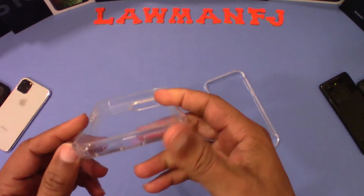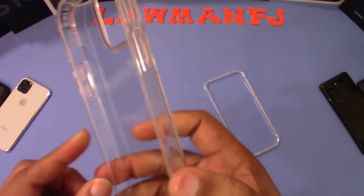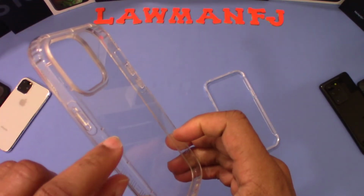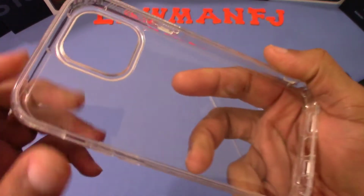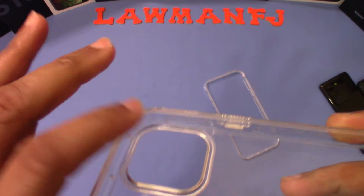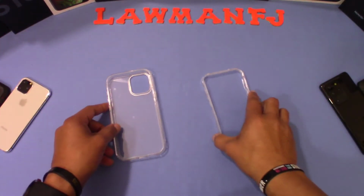So that's pretty good. When I first used this case on the Note 10 Plus, this all was hard plastic. There wasn't any rubber around this. So that's good they did that for shock absorption. And you can see inside they got the little ridges right there to increase the shock absorption. You can see that. All right. Now let's get the device and put it inside.